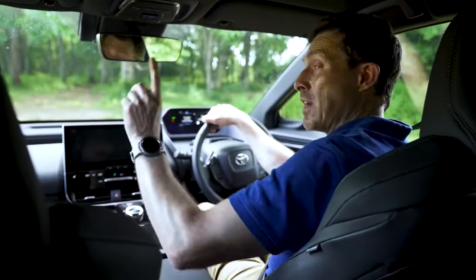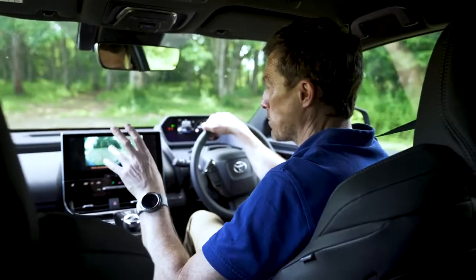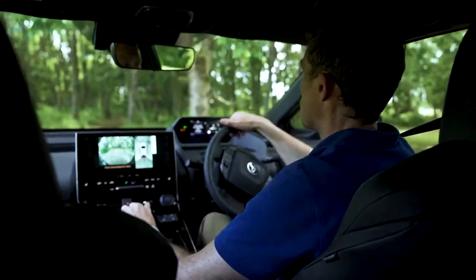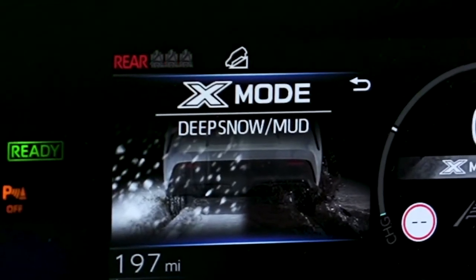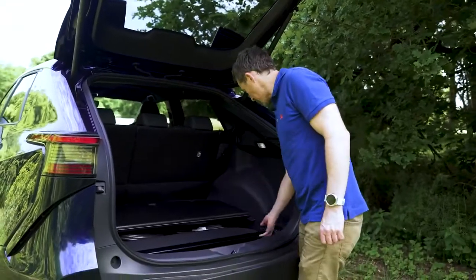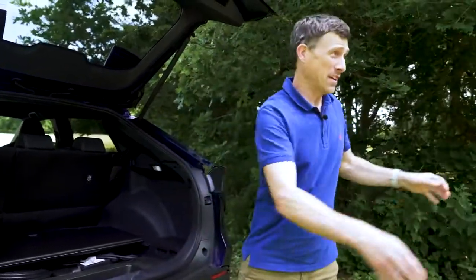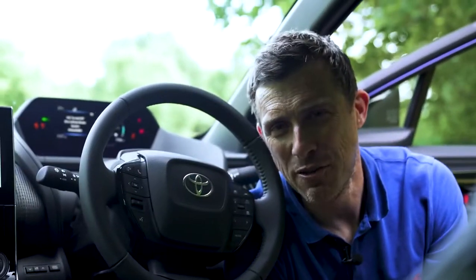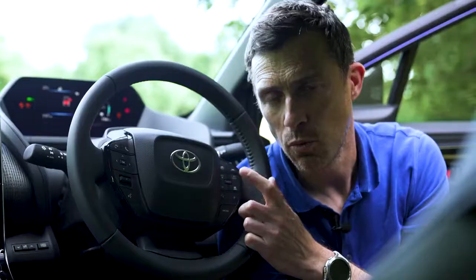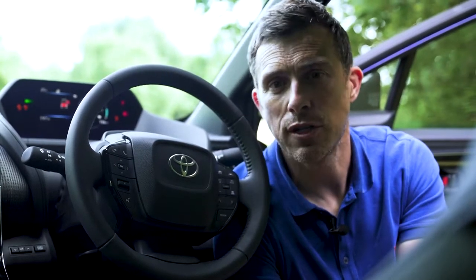However, it's not all bad — here are five cool features. First: it's got X-Mode, developed by Subaru, who are partly owned by Toyota. It controls the amount of drive going to the front and rear axle depending on conditions, with settings for snow and mud, or deep snow and deep mud. Second: there's a dedicated cutout for the boot cover so it doesn't get thrown away. Third: all versions of the BZ4X get adaptive cruise control with lane-keeping assist — a radar maintains your safe distance from the car in front and it auto-steers to keep you in lane. Thank you very much, Toyota.